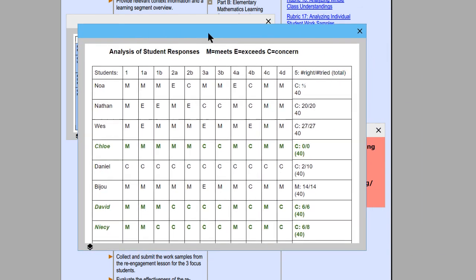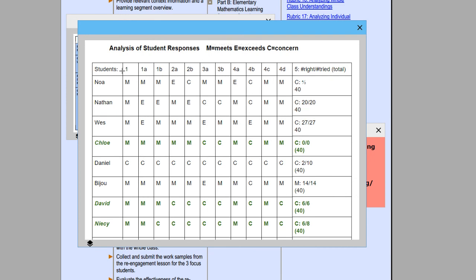and this particular sample class is described in terms of an assessment that had 4 problems, but some of the problems had more than one part. So there was a 1, 1A, and 1B, 2A, 2B, 3A, 3B, 4A, B, C, and D. And so each of the parts of those problems were analyzed or evaluated by the teacher. Now if we look at this, we can see that this teacher has looked at item 1, and the teacher can see how many students were able to do well by item 1. So almost all the students except Daniel did fine by it.